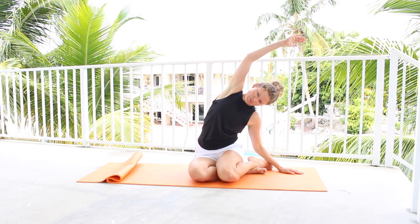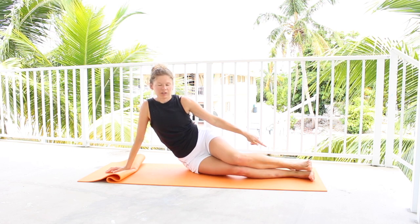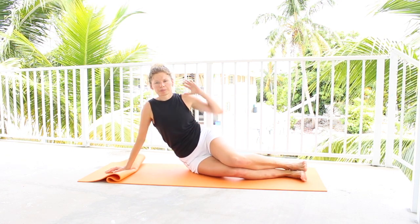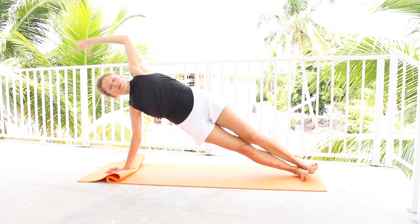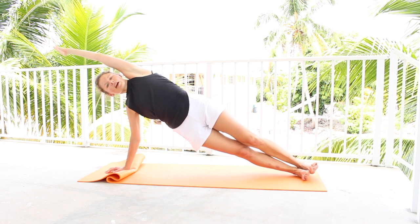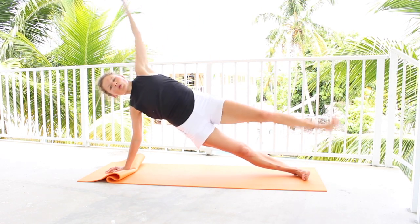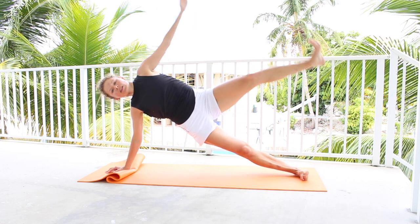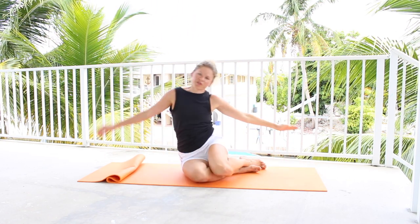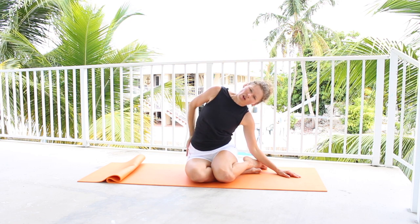Find your plank again. Next one is our full star — feel free to bend that bottom knee if you need to. My feet are stacked, knees slightly bent before I come up so I have enough room. Hand comes behind my head first, open up your chest, take an inhale, lift. Arm behind your head — one straight line through the side of the body. Up and down — we have only six, four, try not to let those hips rotate, two, one. Should feel like a superstar after finishing this! Stretch, stretch, stretch — opening all the way. The side of the body that was at the bottom needs some stretch.